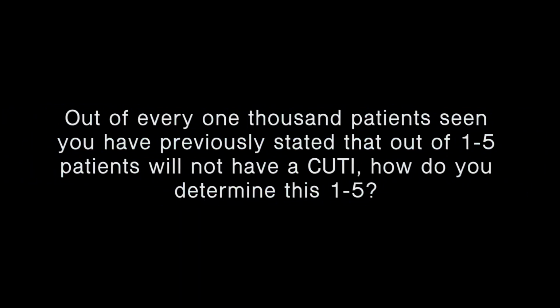This is obviously interstitial cystitis versus chronic UTI and other procedures. So IC exists in 1 to 5 out of every 1,000 patients. How do you determine the 1 to 5? I think that IC has to be, you've got to start with IC all over again, right from the very beginning.